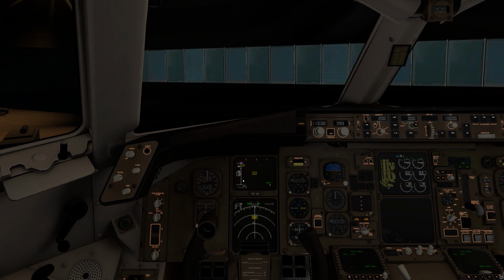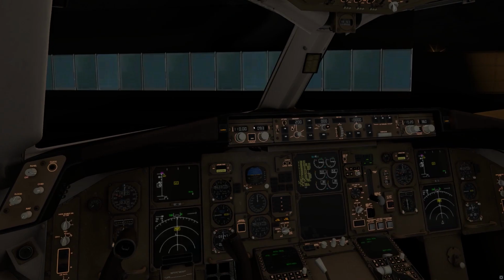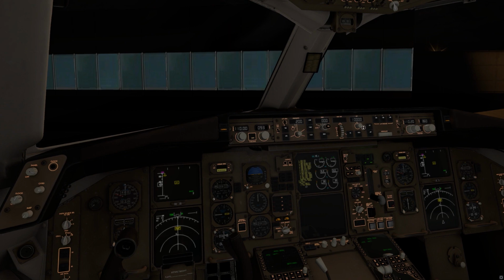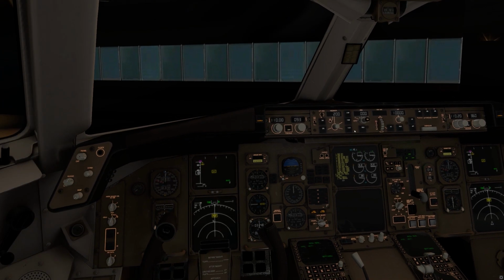I'm going to pretty much ignore all this instrumentation set here. This isn't a pre-flight. We're focusing strictly on the FMC. So anything that you would set up on the mode control panel, we have a couple other videos on the channel with the Zibo 737. I have one actually in the Flight Factor 757. Feel free to take a look at those. In the future, there will probably be more flights where we'll go through some of that. Not so much as a tutorial, but more as an operational setup.